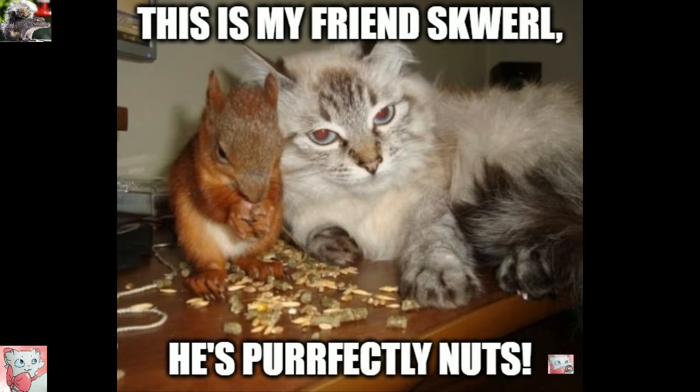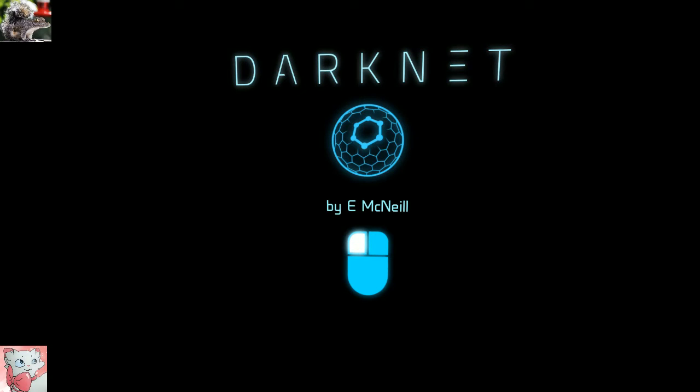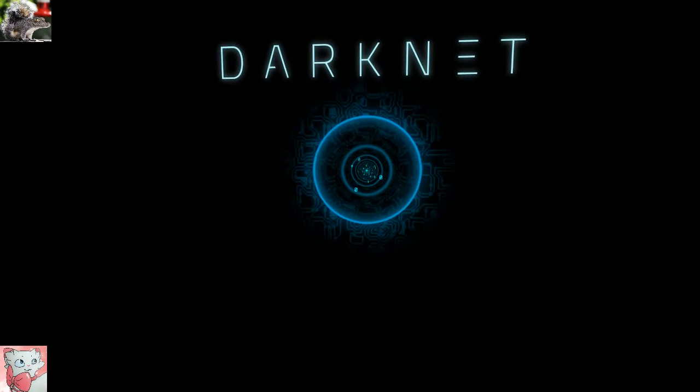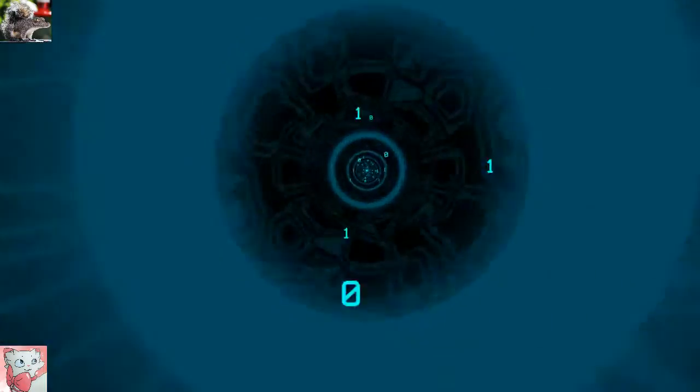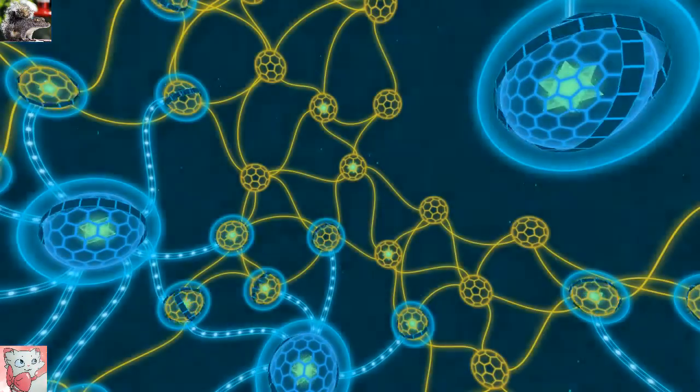So, let's have a look. Are we ready? Come, O Unity-driven thing. Darknet by E. McNeil. That's a little loud. Let's just drop the sound here a bit. That'll be fine. Do we have a tutorial? One hopes. We are going to be hackers. We are going to sit in one place and swirl around until we... Wow! Epilepsy warning, folks. Careful about this. Welcome to cyberspace.